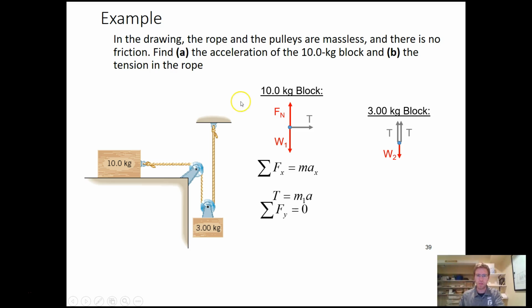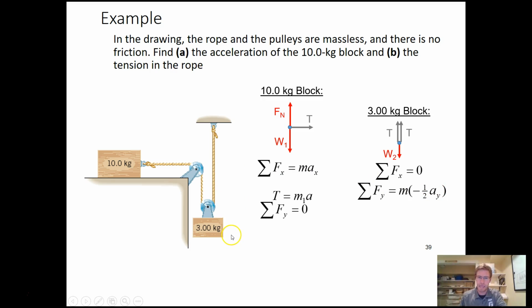So now let's move on to the 3 kilogram block. I just decided to go ahead and show you the sum of the forces in the y also equals 0, but we don't need to worry about that in this problem because we're not asked to solve for the normal force or anything. So for the 3 kilogram block, sum of the forces in the x is 0 because there are no forces in the x, that's easy.